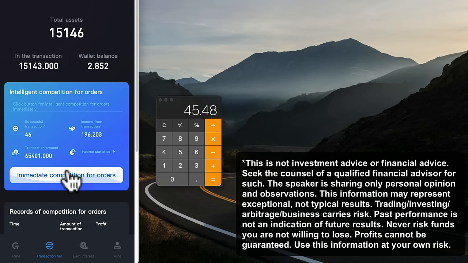Please refer to the earnings disclosure posted on the screen. The product generates profit. Ideally, historically, that's what it's been doing. Now, past performance does not necessarily dictate future performance. I have to tell you that, and your results could be different. What I'm showing you may be exceptional results, not typical results. I really don't know. I don't have access to look at everyone's results, but I know what my results are.